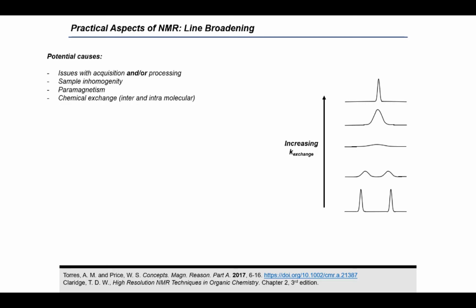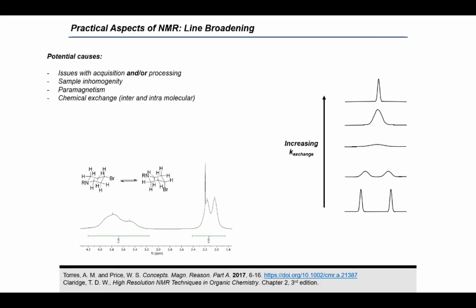The nice thing about this is that if we can change that rate of exchange, we can change what the spectrum looks like. And we can often do this just by changing the temperature that our sample is being measured at. You can see this when you've got multiple species in solution, but often you can also see it when you've got one species. So for example here, the 6-membered ring happens to be exchanging between the two different chair conformers at about the rate of the NMR timescale, and you end up with really, really broad peaks in your proton. What you can't see here is that for the R group on the nitrogen, all of the peaks in the proton are very well resolved and very sharp, and it's just this ring here that's broadened out.